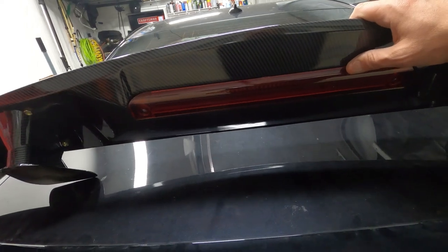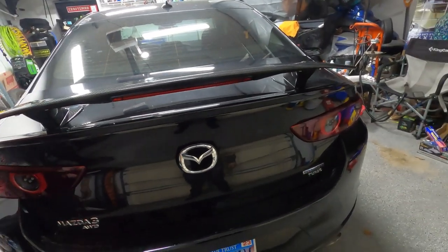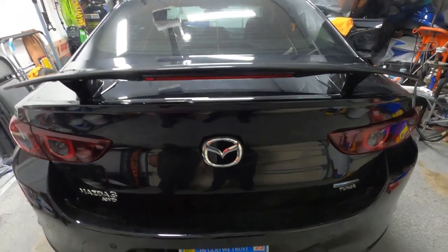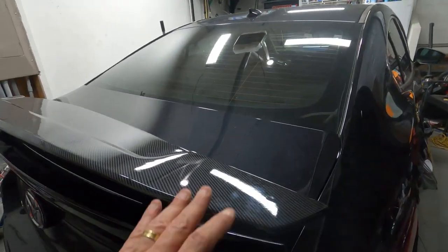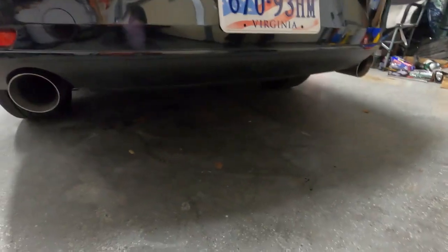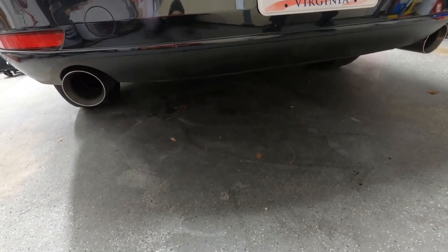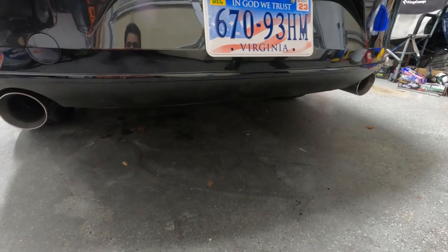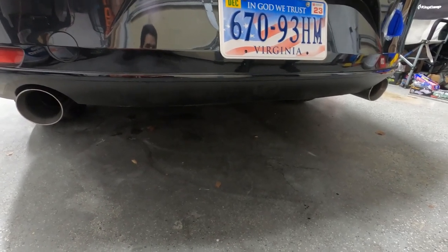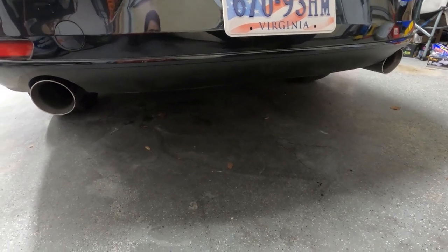I thought it was actually a brake light. You could do it later — remove it, run some wires, but you'd have to make a hole in the trunk. Or make it battery-operated. It's a carbon fiber look and a good price. There is a real carbon fiber one, but it's about $300. If you guys know of a diffuser for the rear bumper in a carbon fiber look that's not too expensive, please comment with a link or website.